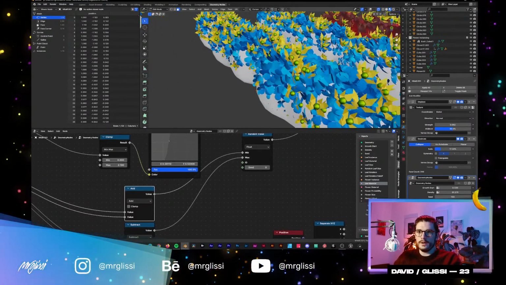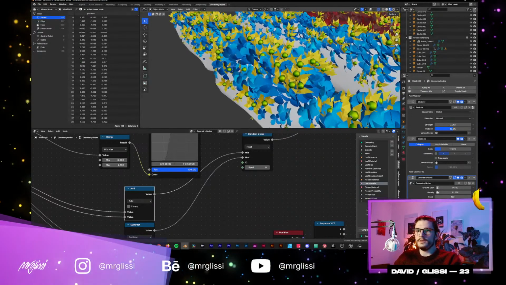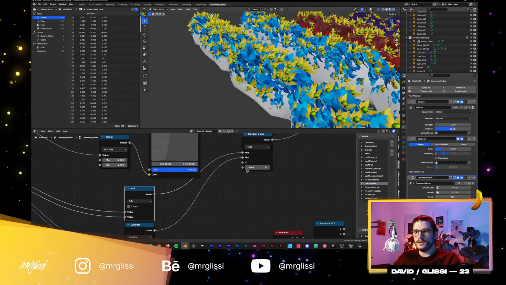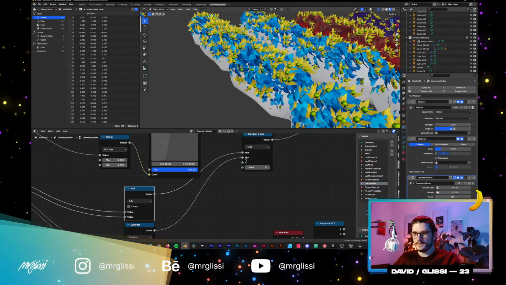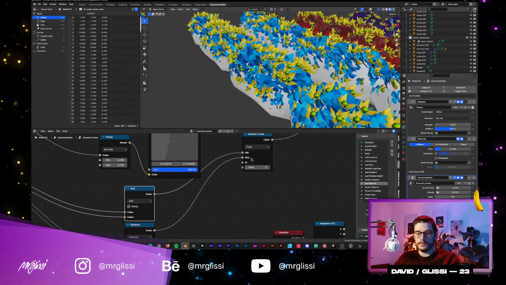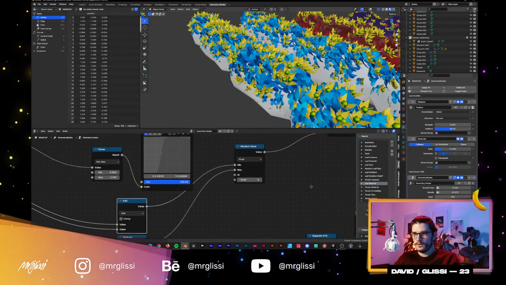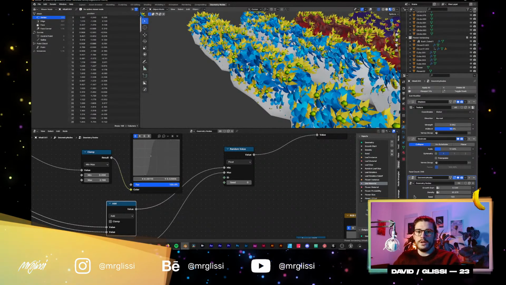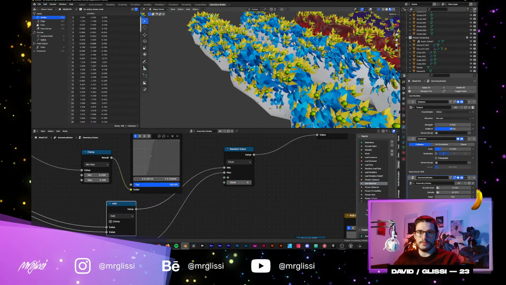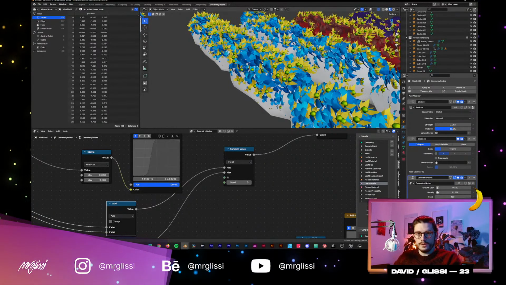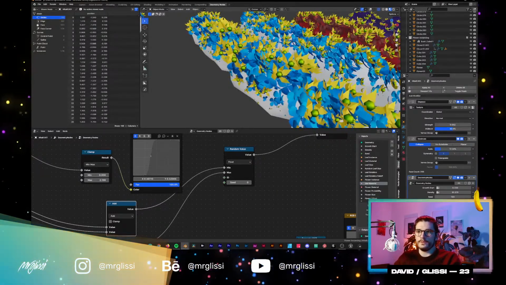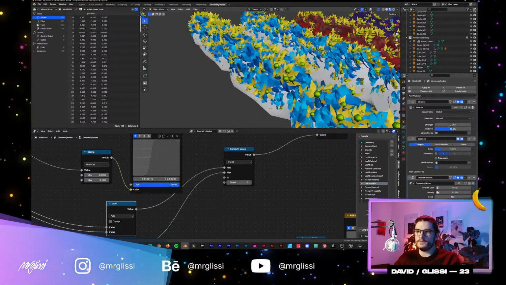And the reason why I did this is because if I only affect the max value, for example, or only the minimum value, it will only shrink or grow the leaves when I use a random value. And if I do it like this, it will shrink and grow them randomly, which you can see if I turn the slider up or down. It will shrink and grow some of the leaves.